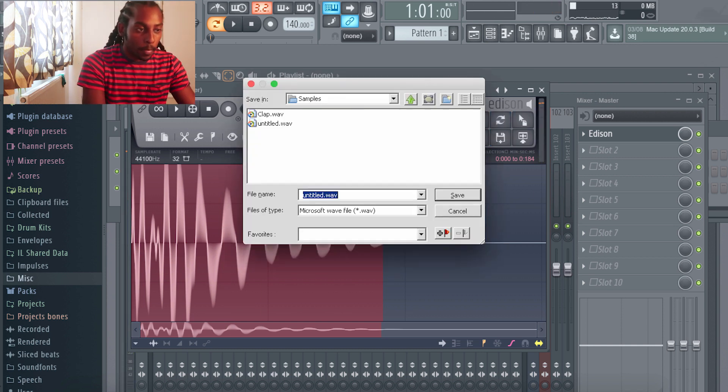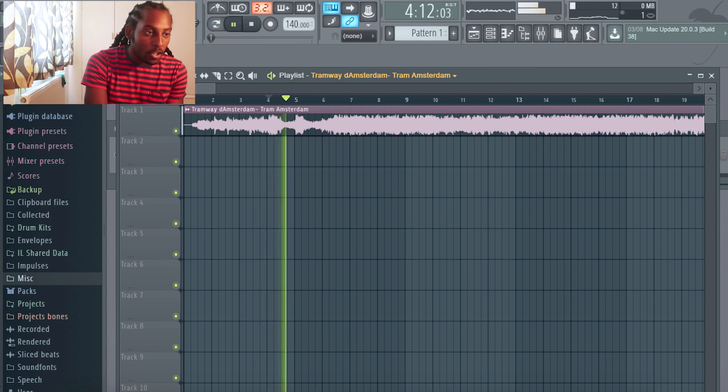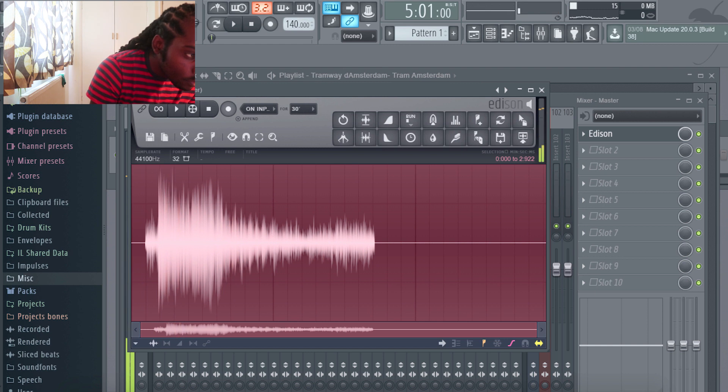When it comes to perks, I don't actually have a perk sound in my plain kit folder. I find perks in many different places — it could even be on the street. A good place to look is YouTube videos. The other day I was listening to a Skepta song and he sampled a perk from the Amsterdam trams — they have a really unique sound. I've gone ahead and downloaded a random Amsterdam tram video from YouTube which has that perk. I'm going to chop up this sample and try to get that perk sound, so I'll go into Edison and record that section.